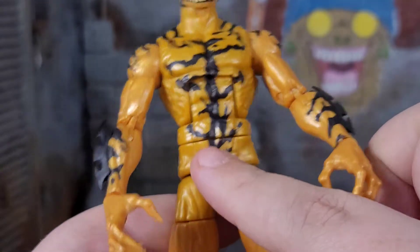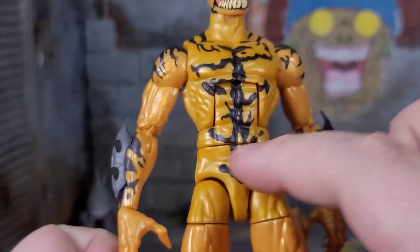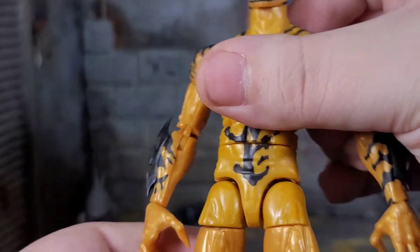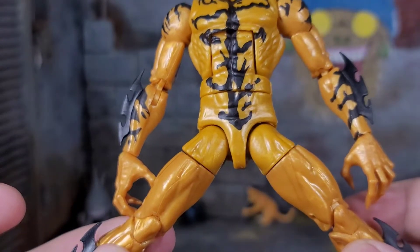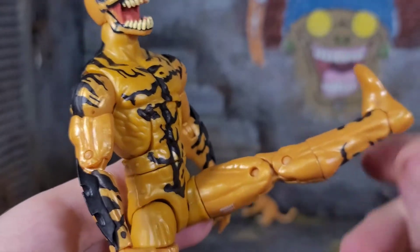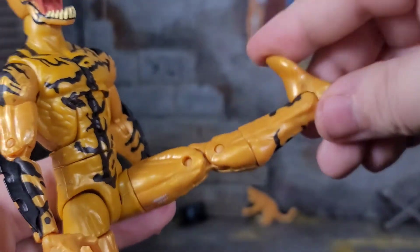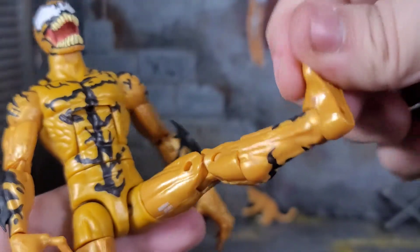Then we get into his waist. You all know how I feel about these waists — they should be ball joints. This looks great like this, but once you start turning you get the bookshelves, which just look nasty. Can he do the splits? That's as far as he can do the splits. He can kick up. He can do a field goal kick. Cut at the thigh, double jointed knees. We get a boot cut at the calf. Ankle bend. And it's going to be a generous pivot going on there.